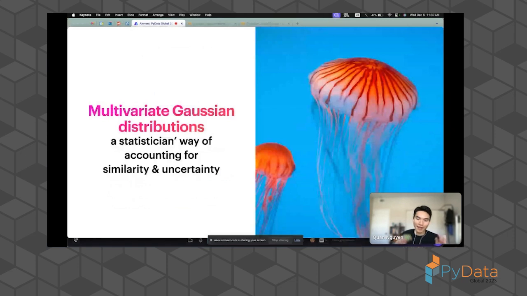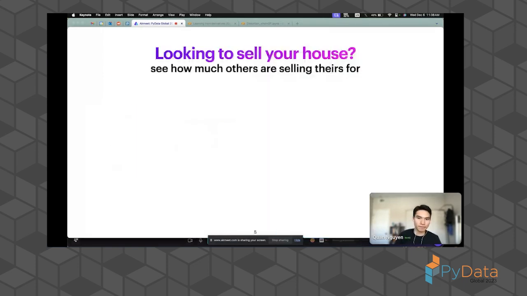And the punchline, and this is, I guess, spoilers, is basically that a GP is just a generalization of a multivariate Gaussian distribution to very high dimensions. And by using a multivariate Gaussian distribution to model correlations between different random variables, we achieve this quantification of uncertainty that we really like in a GP. So in this talk, we'll see how this is actually achieved.